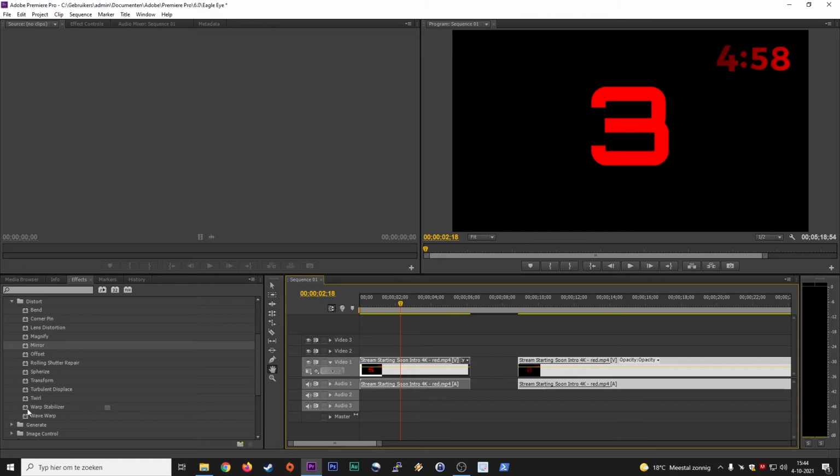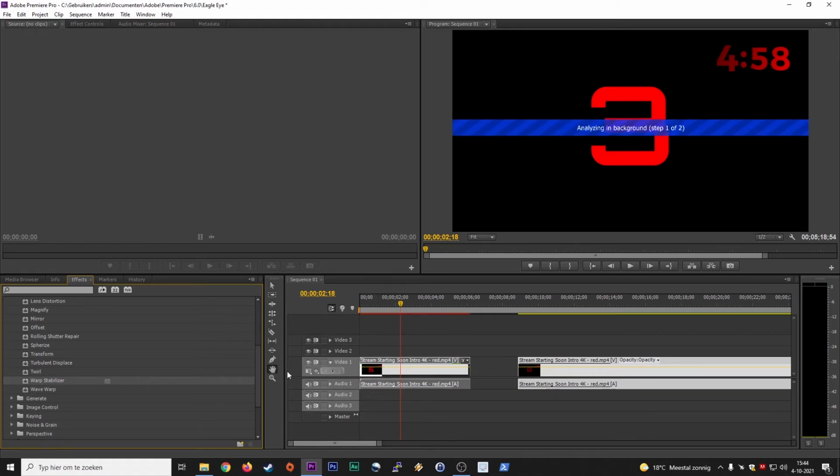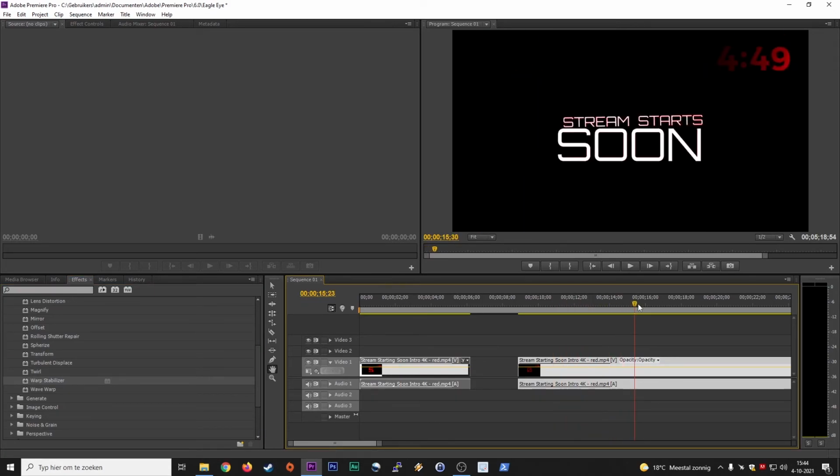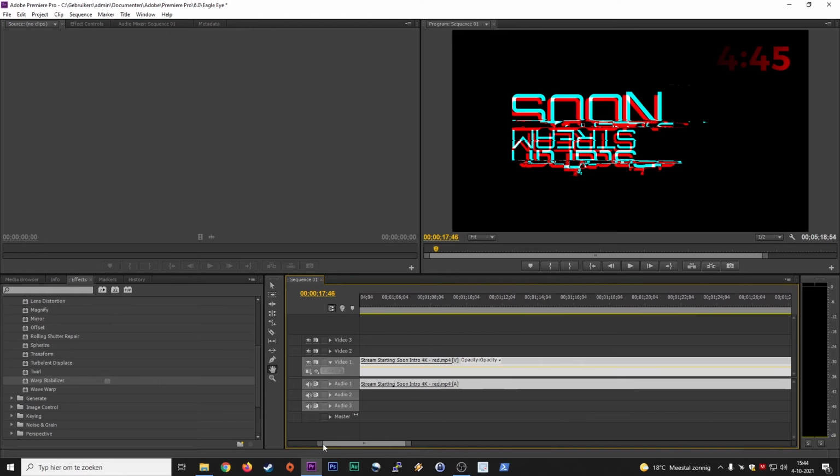Twirl, transform, stabilizer. This is actually from before the cameras had a stabilizing function in them. When I talk about my GoPro Hero 7 Black, it has image stabilization on the device itself, also software based. But here you could still stabilize the image with a plugin, which was great. It had to analyze first, and then you could apply a certain preset. And at the end of the day, it would always look not the way you really want it. But it was all packed in here. So this is actually the software I used most of the time.